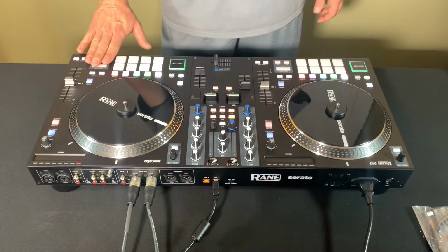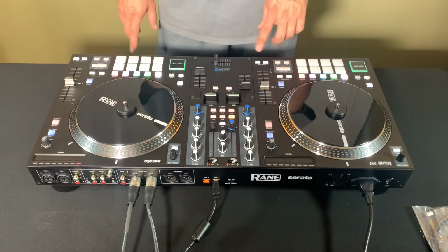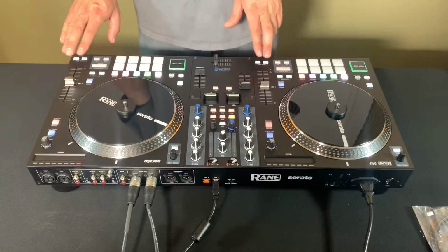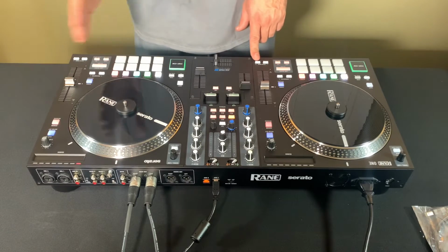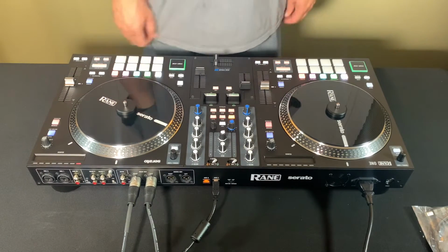This one's got loop on, off on the unit itself, and then you can go up or down, loop in, loop out, manual loop. It's got pitch bend, which some of the people out there really asked for, like on the Rane 1, which a lot of users really like because you can just pitch bend to nudge it over instead of pushing a platter, for those not used to turntables and using the platter.